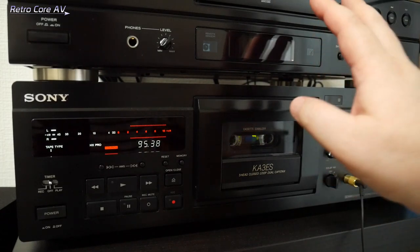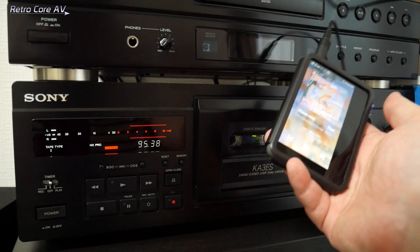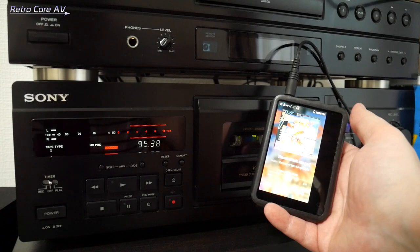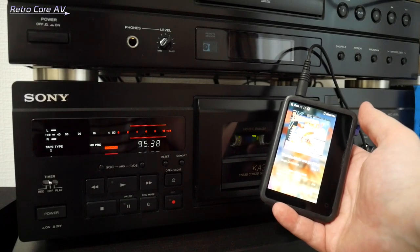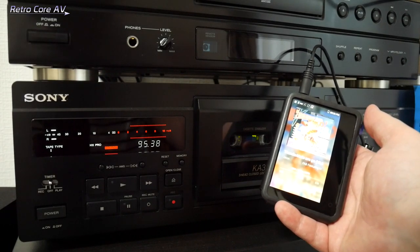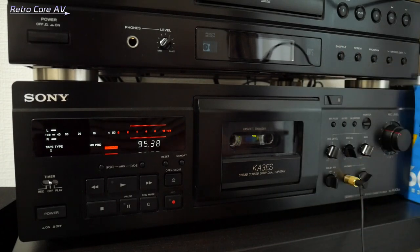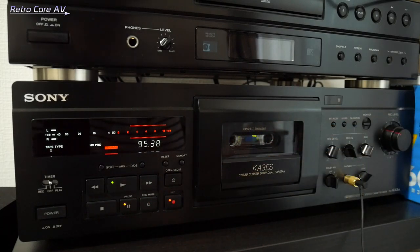Previously, I used to just connect up the Sony deck to the camera, but it didn't sound as good as it should have done. So what we're doing now is we are playing the music through this music player. It's got a line out setting, and we're going to be doing Thunderbirds Are Go by FAB, featuring MC Parker. Hopefully this won't get a content match because this is actually the B-side mix, which I think is the better version. So let's get this set up for recording and let's see how bad this cassette tape actually is.